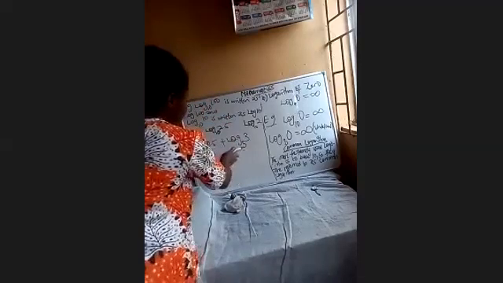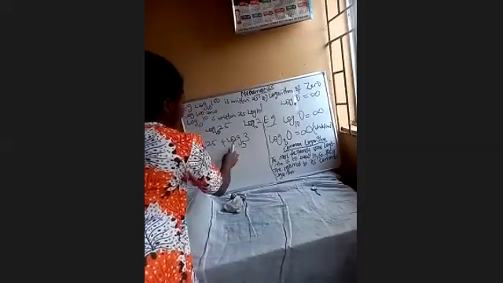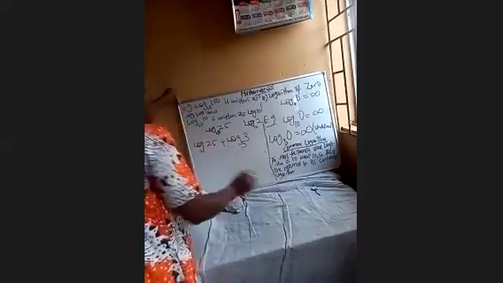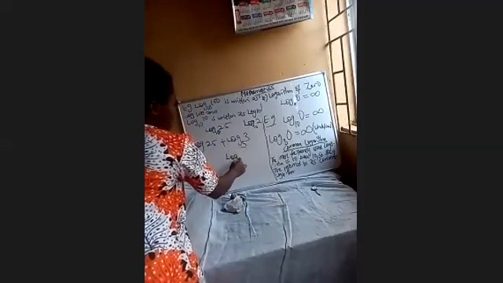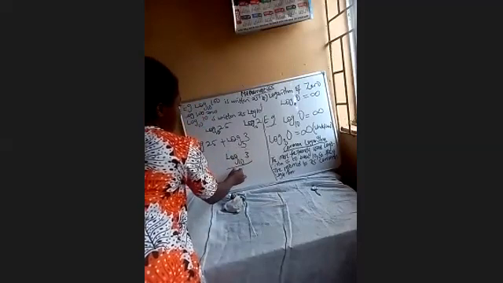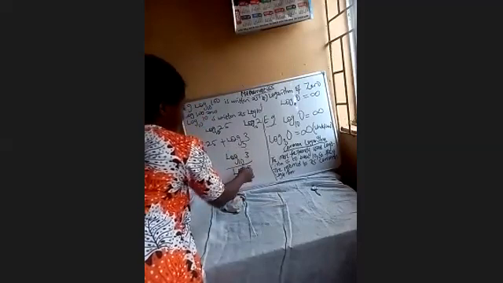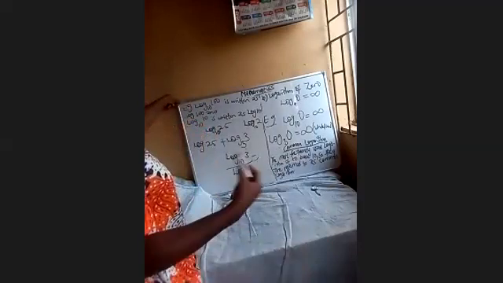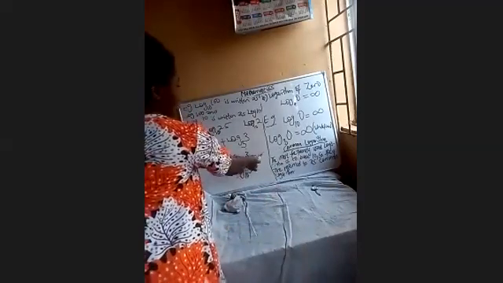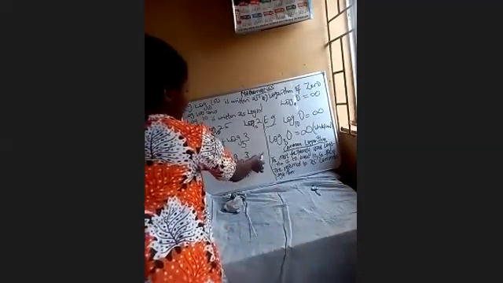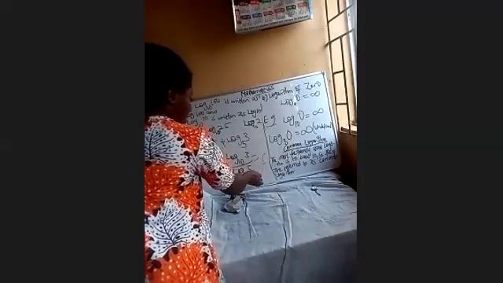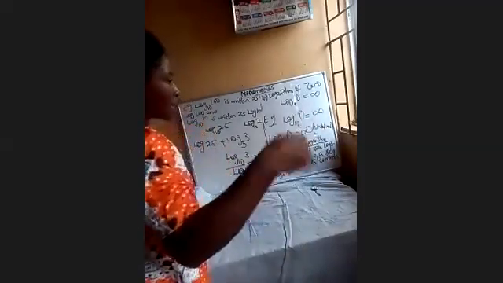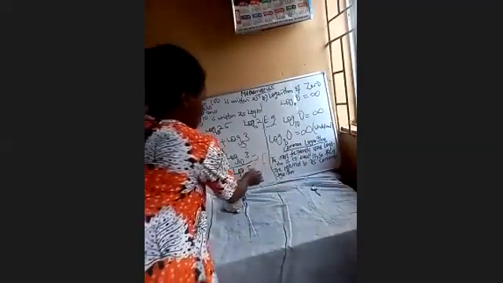In that case, this changes and you apply the common logarithm. So this becomes logarithm of 3 to the base of 10 over logarithm of 5 to the base of 10. Do you understand? So if you apply this rule, you use your logarithm table or your calculator to get the logarithm of 3, get the logarithm of 5, then you get your answer. I'm not saying that's the correct answer.